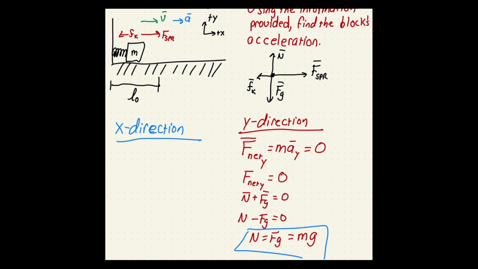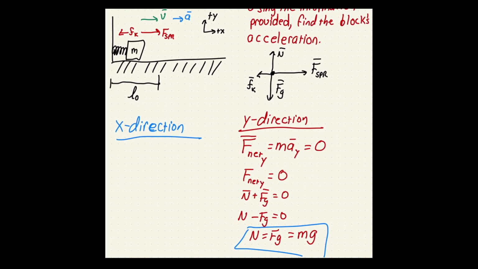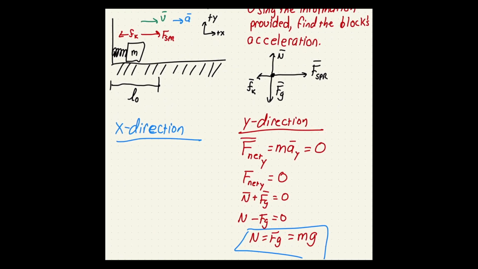We're going to need that because we have a friction force. In general, if you don't have a friction force, you're probably not going to need anything going on in the y direction, unless there's motion in the y direction. So if you are on a frictionless horizontal surface, you don't really need to worry so much about the y component stuff. You could if you wanted to. It's good form, it's good practice, you absolutely should, but it's not 100% necessary to solve a frictionless surface type of problem. But since we have friction here, we will need n is equal to mg. So n is equal to mg, that's what we get from the y direction.